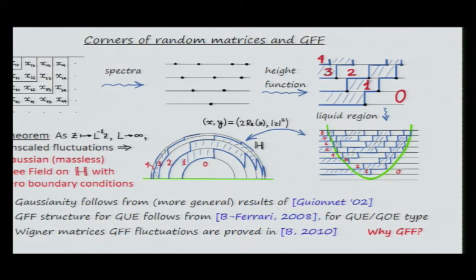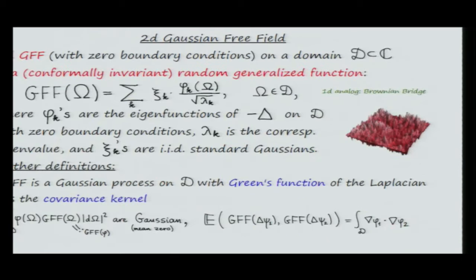And then I'll try to play out this theme, trying to generalize it to natural things around the GUE matrices. So this holds also in greater generality. In particular, the usual moment method gives it for the Wigner matrices. And again, other generalizations I'll talk about a little later. So this is a quick slide on the Gaussian free field.